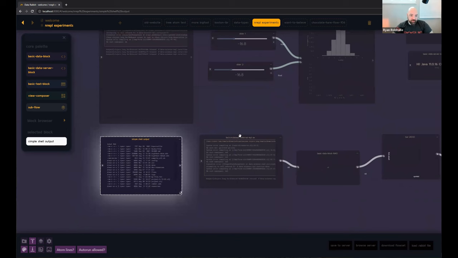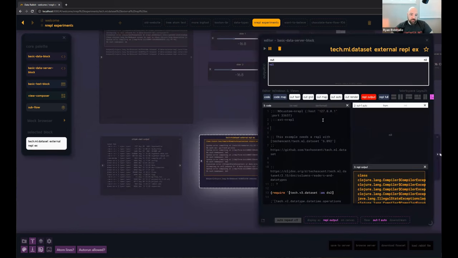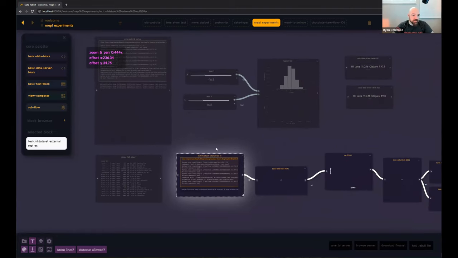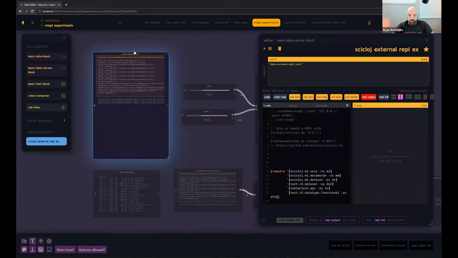This is just a shell output. Too exciting there. Oh no. So, the curse of the demo. What this was actually, is it connecting to the right port? 3999. I'm just restarting the REPL. Oh, okay, weird. So now it's running for the first time, so I think it has to build the models for that particular library.